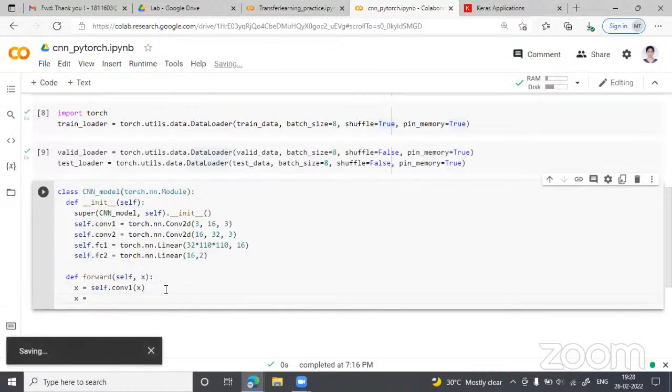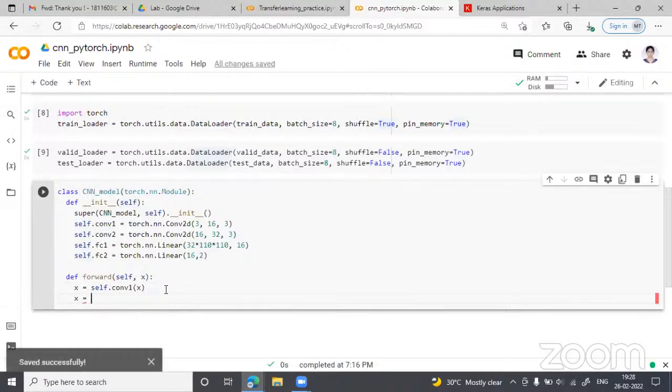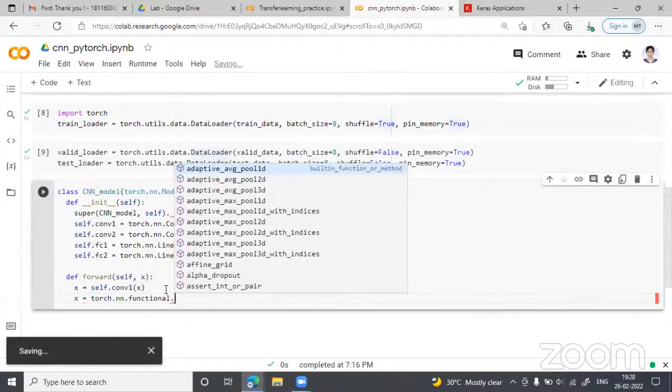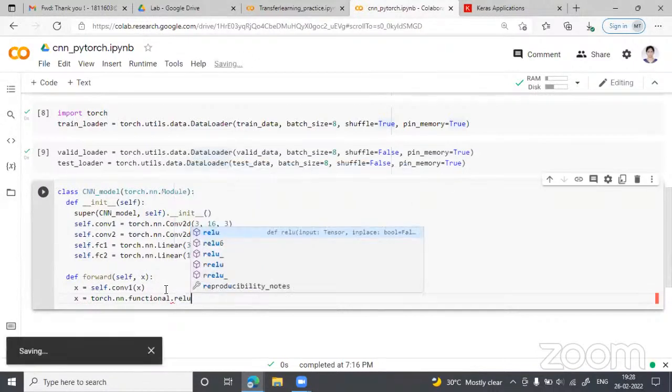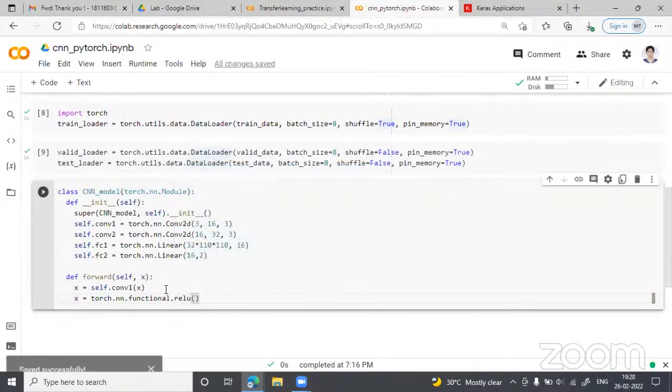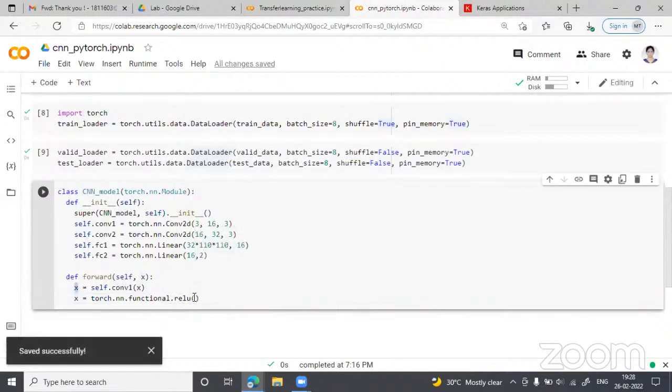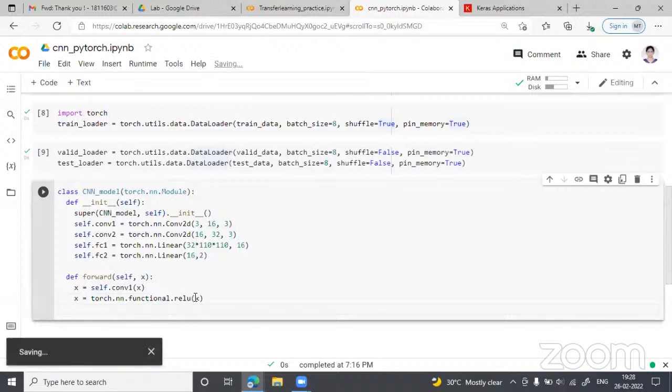So X is torch.nn.functional dot, we have to write here ReLU, and here you have to pass this input. So this we are writing here X. So your first convolution layer will feed into ReLU activation function.